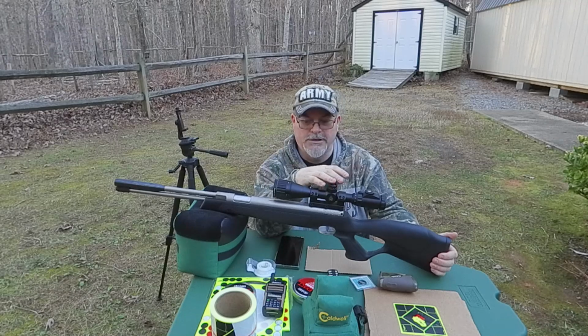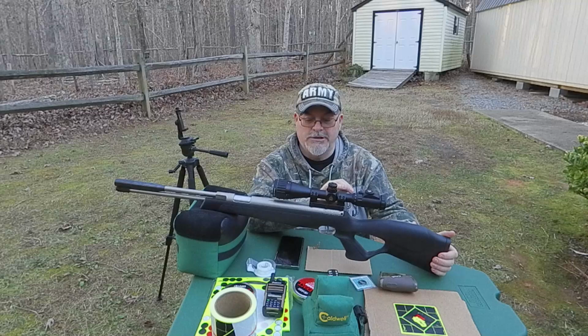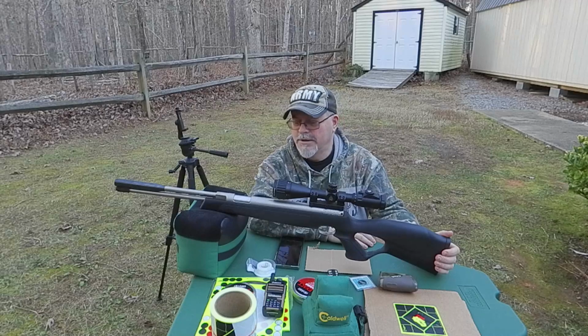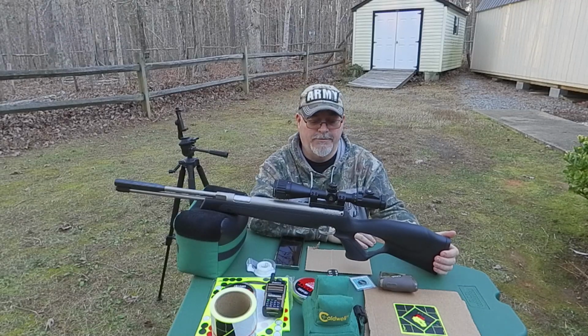I'm running a UTG 3x9x40 AO mil dot on this. These UTG scopes work really well on air rifles. That's why I run them. I know some people say they have a little bit too thick of a reticle, but they work fine for me. I have zero issues with them. They hold up really well on air rifles.